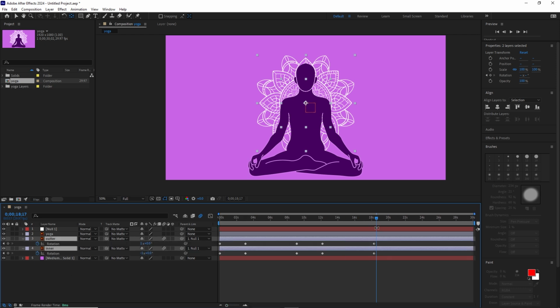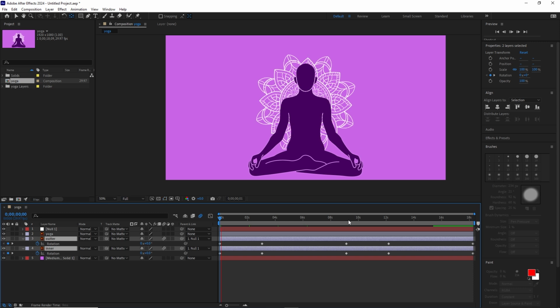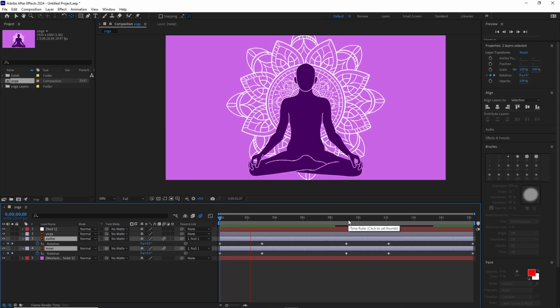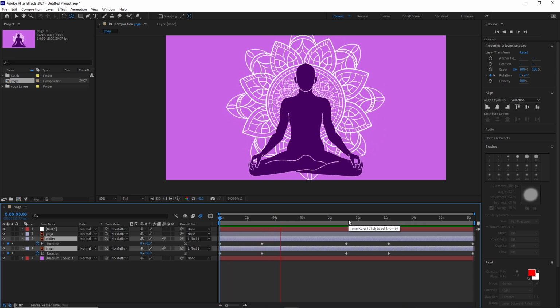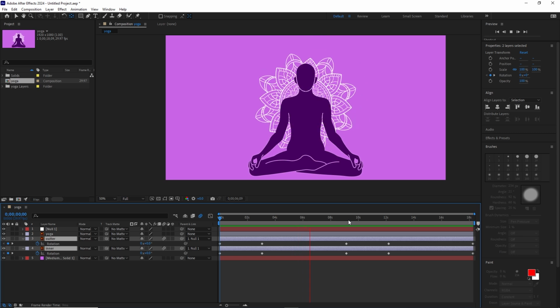and we do not need this animation to be 30 seconds right now. We want this to end in here, so I will go to the last keyframe and drag this like so, or you can just click N and it is going to go in there. Then I'm going to right click and choose trim comp to work area, and basically right now this is what we are going to have, and this is all for this tutorial.